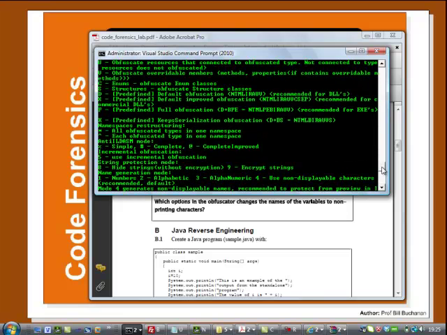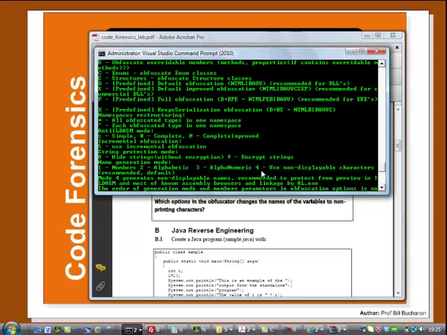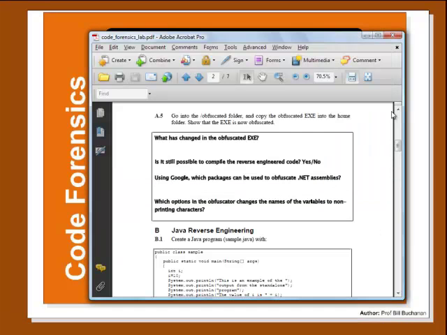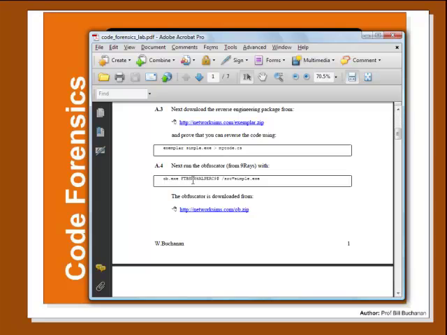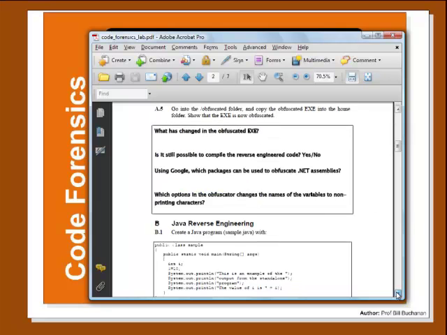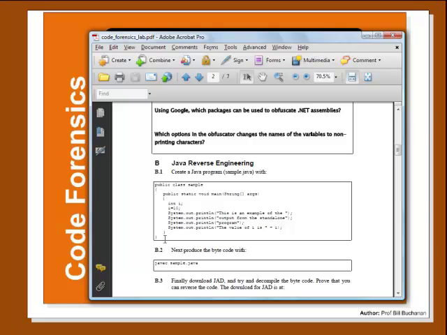We can see 9 does the encryption, and a 4 allows us to get non-printing or non-displayable characters. So when we look at our obfuscation, this 4 here allows us to create the non-printing characters, so we've got the little smiley faces for the names in the class name.